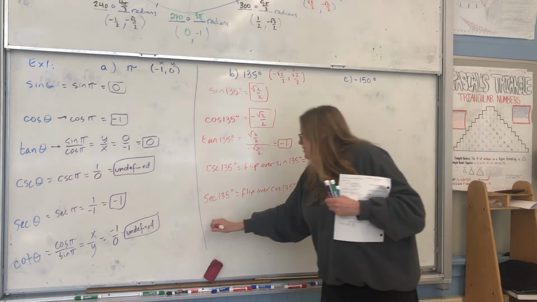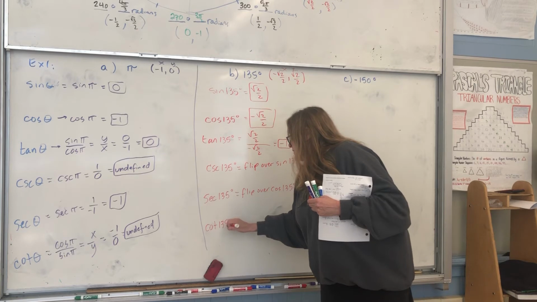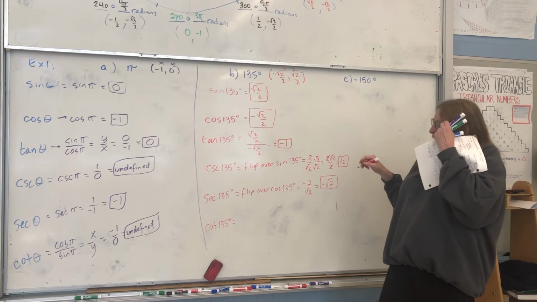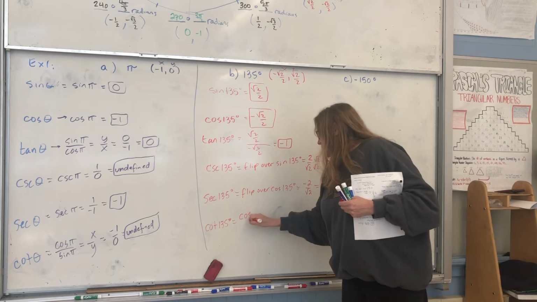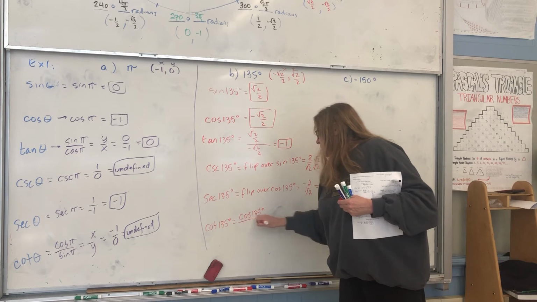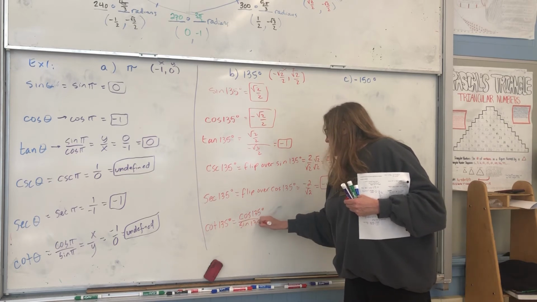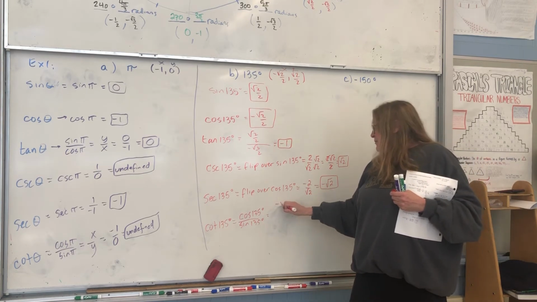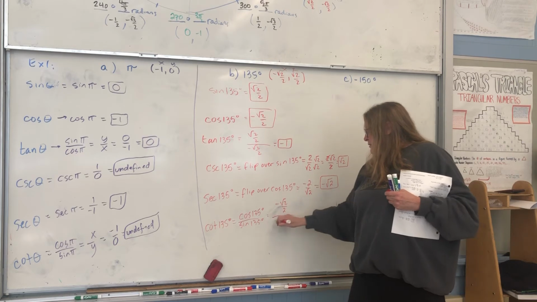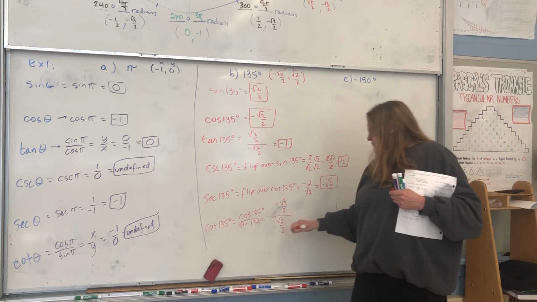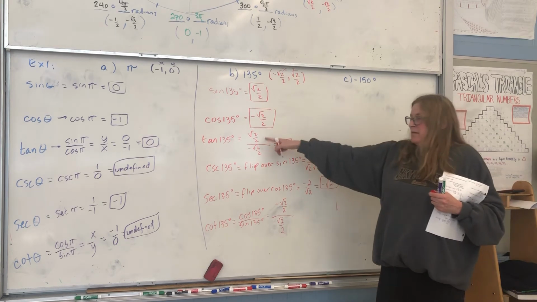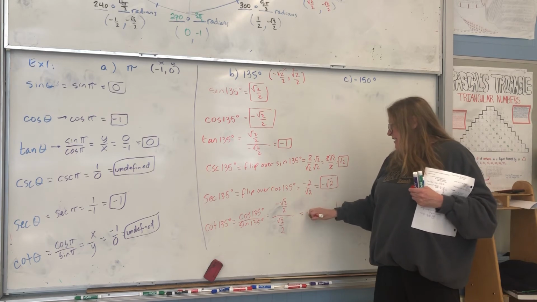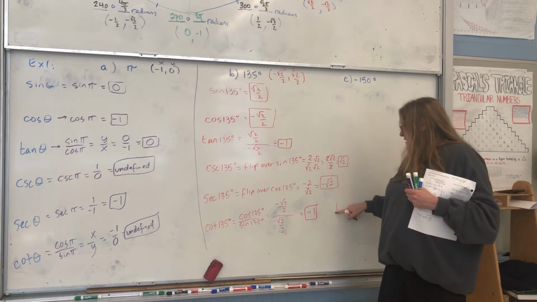Okay, guys, the last one, cotangent, is sine over cosine. Sorry, other way. Cosine over sine. Or in other words, x over y. So that's going to be negative root 2 over 2 divided by positive root 2 over 2. Right? And again, right here it looks kind of crazy, but really these are the same. So I'm just going to get, again, a negative 1. So that's what I've got for 135.